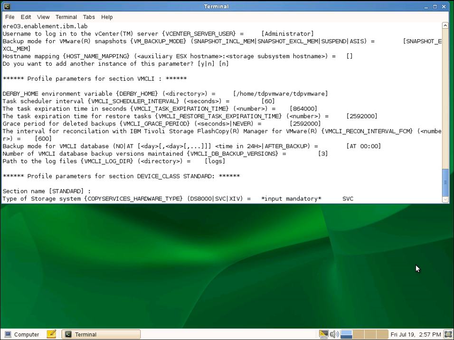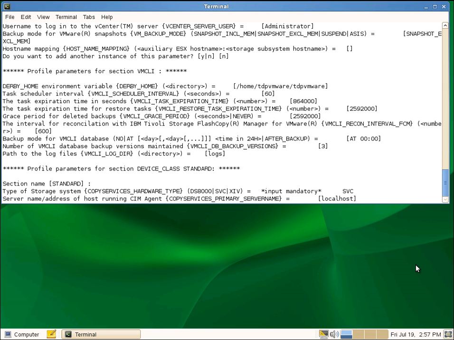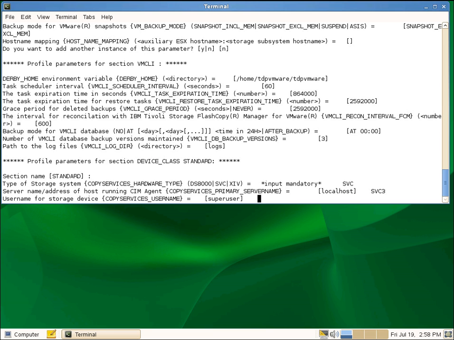We do support SAN volume controller, DS8000, XIV, and with the latest version also N-Series and NetApp. So I am specifying SVC here. And now I have to provide the server name, which is running the SIM agent. FCM does connect through the SIM agent to the disk subsystem, in this case again SVC. So that is SVC3 in my case. And now I'm prompted for an SVC user, and I am going to use FCM SVC, which is a predefined user. It was the same I used before to log in and show you the volumes.